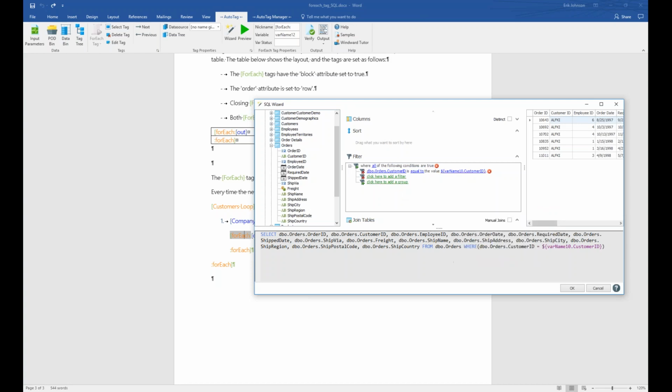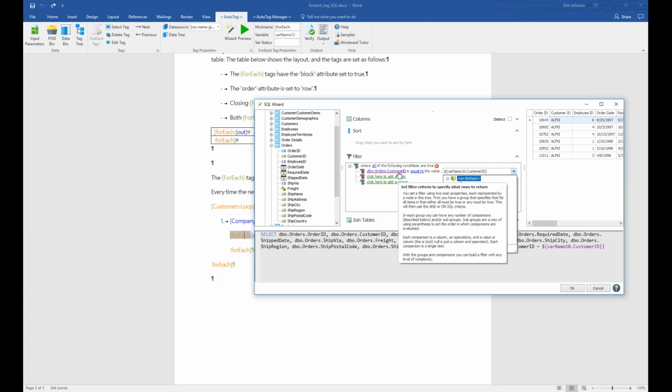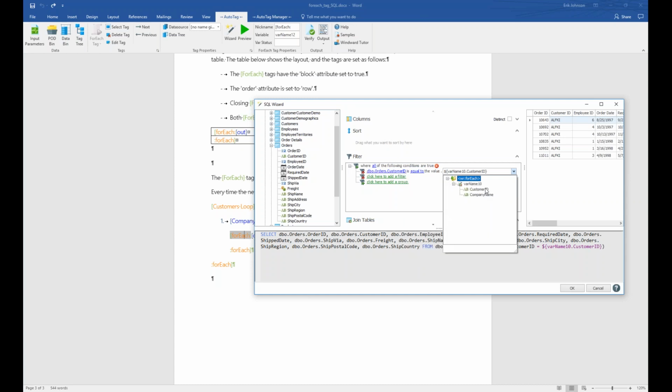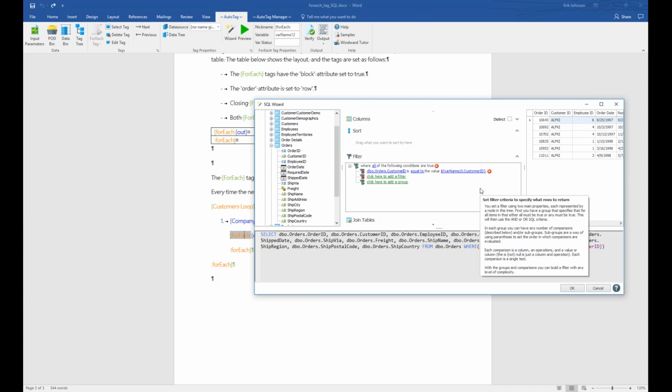So now if I click on this var name 10 customer ID, over here is a drop down. So I'm going to go ahead and click on that. And this here again, var name 10 is just the name for this outer for each loop. And here, these are all the things that I can connect to within this var name 10. And since we are trying to group tables, I'm going to use the customer ID. But these are all the things that we can connect to within this var name using this drop down. So I'm going to go ahead and select that.